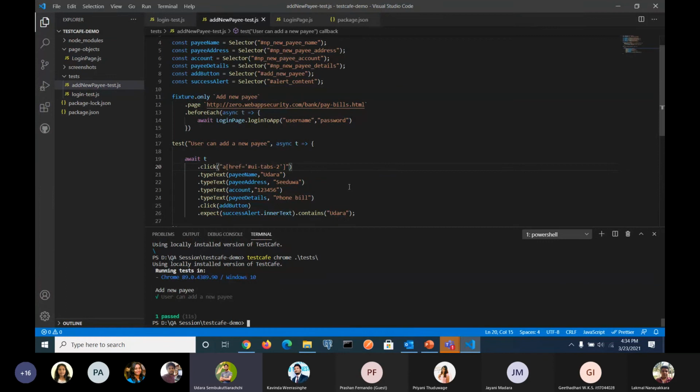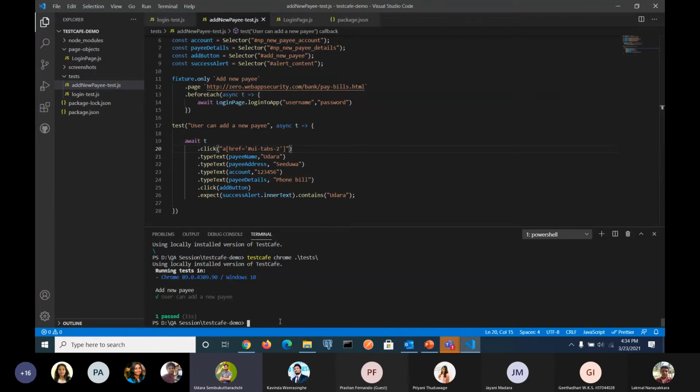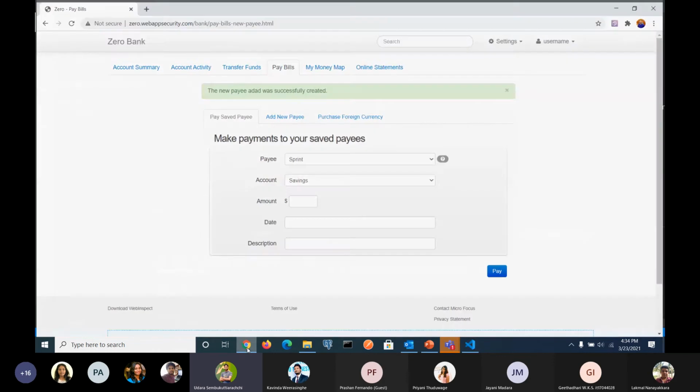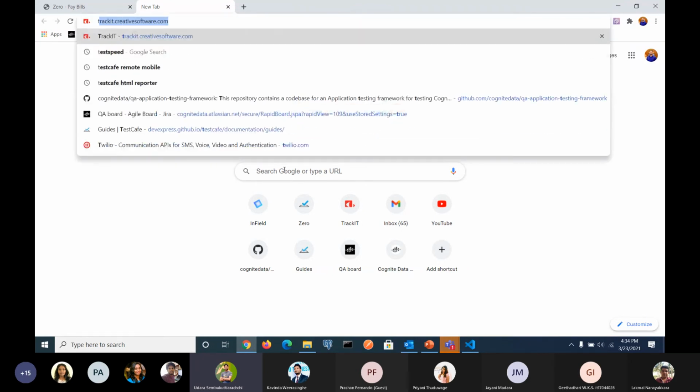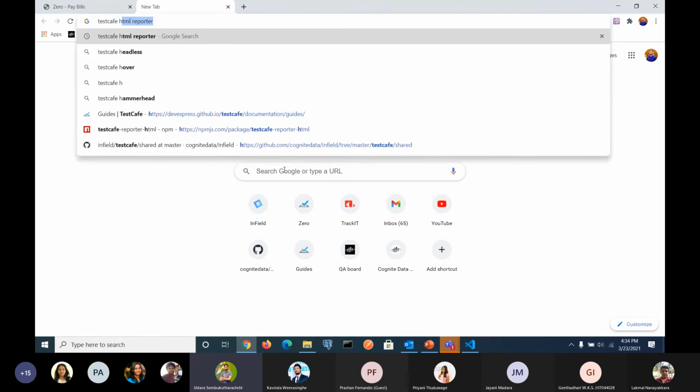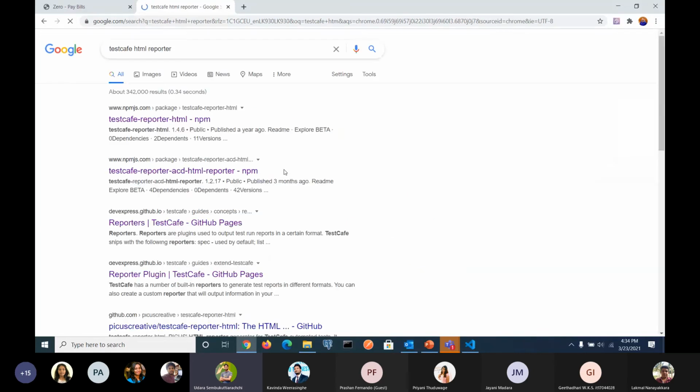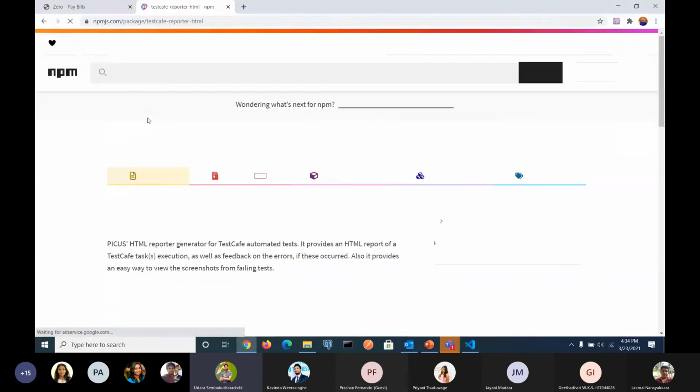I need to show you one small, very important thing, because a lot of you like to know how to generate reports regarding TestCafe. I'm pretty sure. So I'm going to demo that as the last thing. To generate reports, there are integrated reports in TestCafe, like XML reports and JSON reports that come already in the package. But what I personally like is HTML reports. So let's check whether we can have an HTML report for TestCafe, and there's one as an npm package.